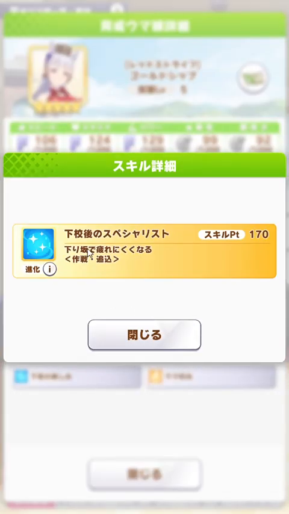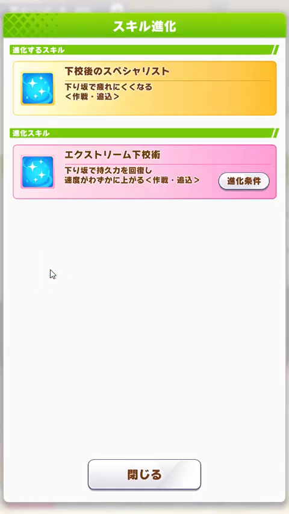This is the gold recovery skill that Gold Ship has. This is a very good skill. I think this is the only skill in the gold form that any character has at the moment. I don't think any support card makes this available as well. This is now a skill that also increases speed. So this is actually a very, very good skill. It increases your stamina, but it also increases your speed, so your health rather.